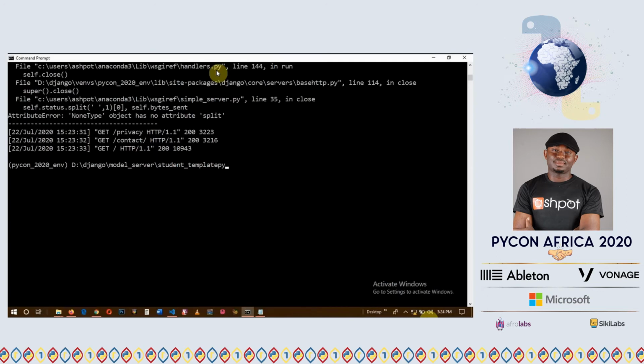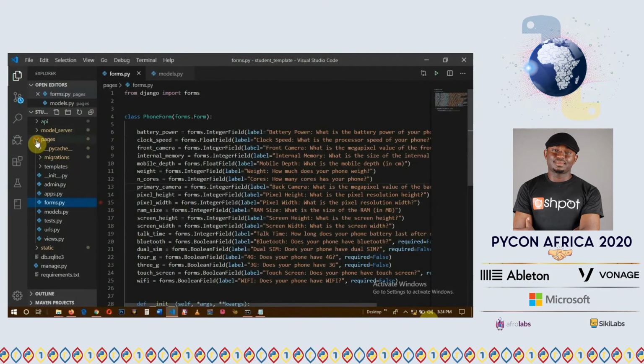We're just going to say python manage.py startapp api. So let's create a new app called api, and that's it right there. So we have this api. This api is where we are going to integrate our model, because we're going to actually be serving it with Django REST framework.